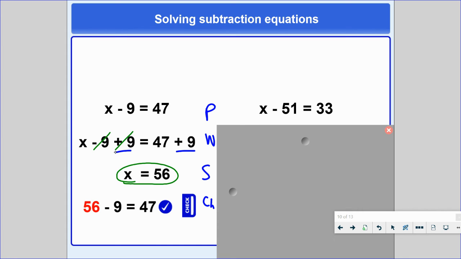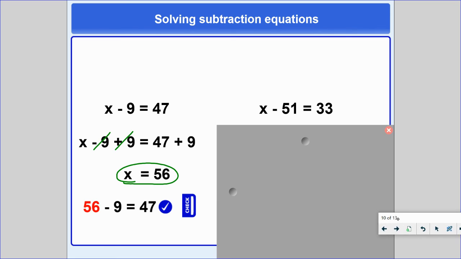But how is it different? Here we had to get rid of this subtraction, or a negative, by adding that money back in. However, I see more similarities and differences. Pause the video if you wish, see if you can figure out the next one, not mentally, but with some algebra steps, and then come on back.